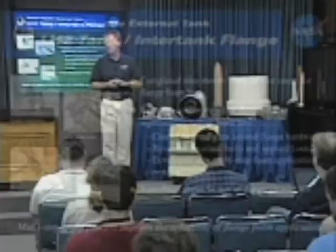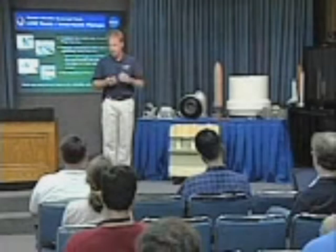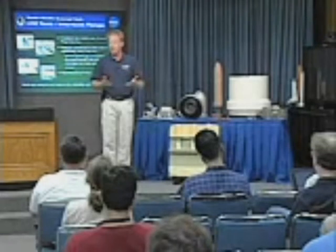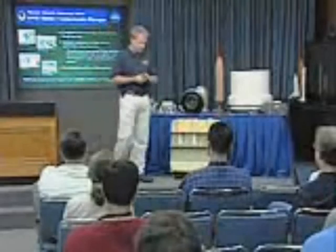And what made this so challenging is that we had to first understand the foam loss mechanism, this divoting mechanism that we saw. We had some theories on exactly what caused it, but we didn't have the test data. We weren't able to duplicate it in test. We didn't have all the engineering that would allow us to just go fix it. So first we had to figure out what was wrong and exactly what the mechanism was that was causing the divots before we could go fix it.